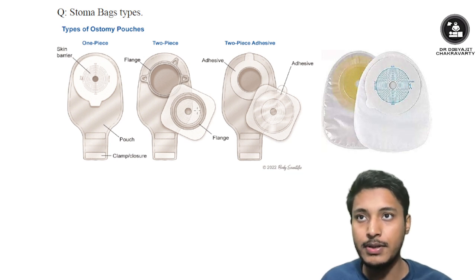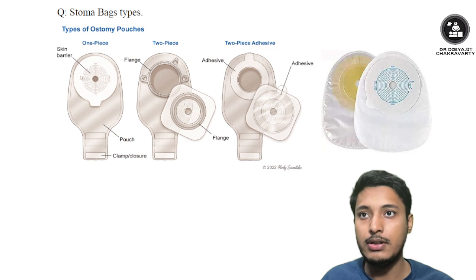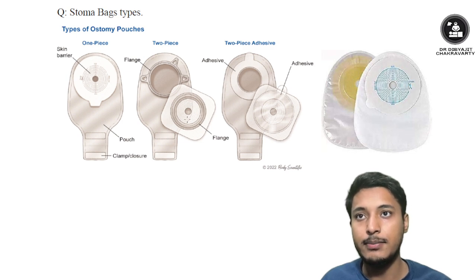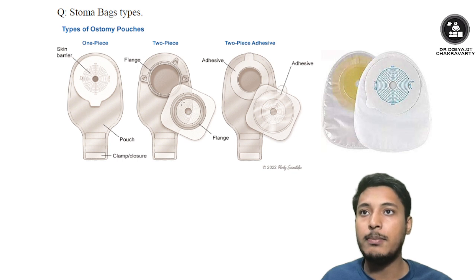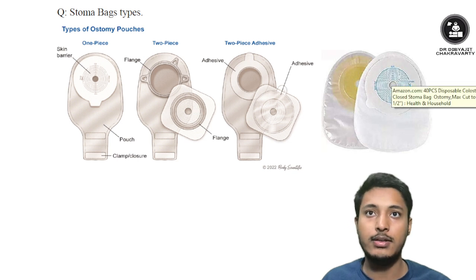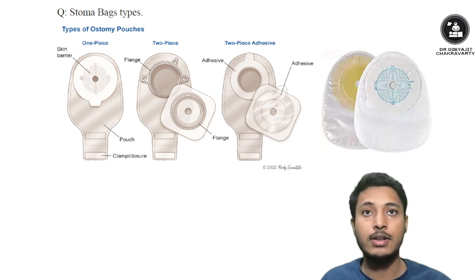First this will be stuck surrounding the stoma. Depending on the size of the stoma, we need to cut the center part, and then above it we can apply this flange and tighten it. In this last picture, we can see the single-use stoma bags which are used only once, and there is no drainage outlet like in the first image. This can be used once, and then we have to remove it, throw it, and apply another bag. This is a bit cumbersome, and also the excoriation of the skin is higher in these cases.